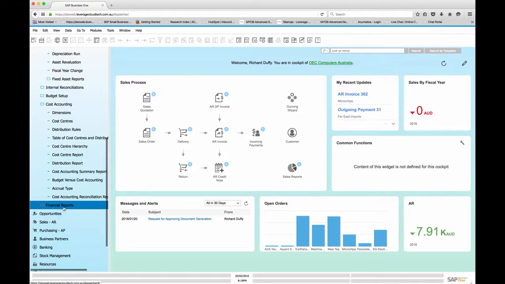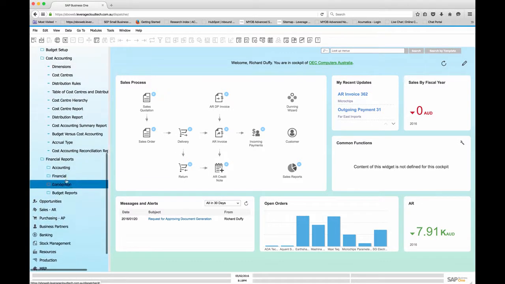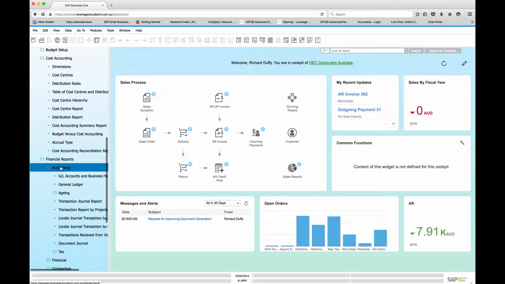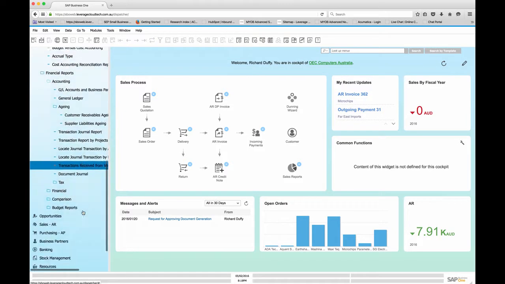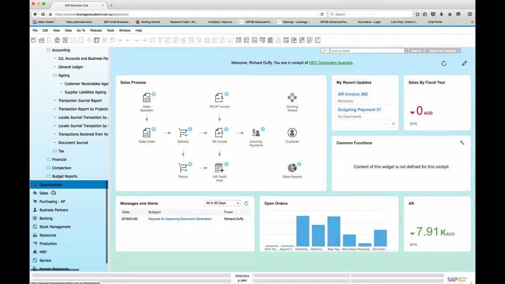Then of course, I have my financial reporting where I can print my profit and loss, my balance sheet, all of those standard reports that you would expect to find. So my accounting reports, my aging reports as well that drill down into my customer receivables and my supplier or accounts payable liabilities aging.